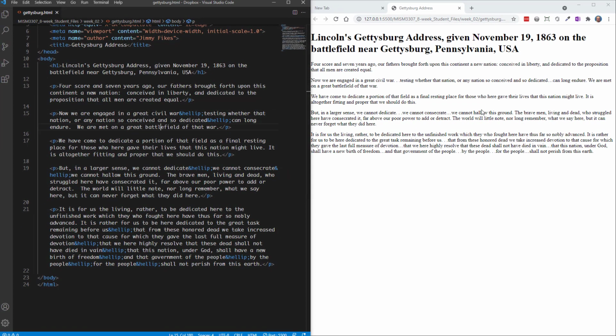And when we come back over to look at our live content, we can see that there are 3 dots now with no extra spaces in between. These are ellipses, the way that they should be. So this is how we select multiple items in our content and replace them all at once.